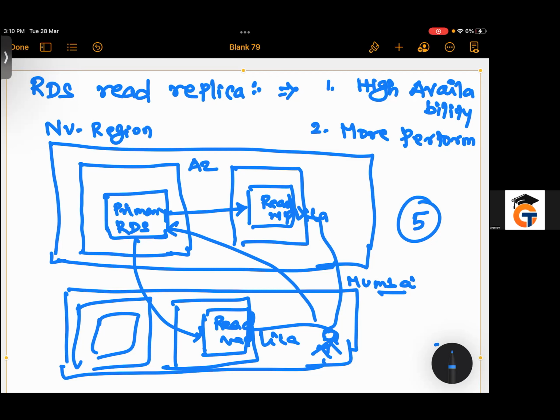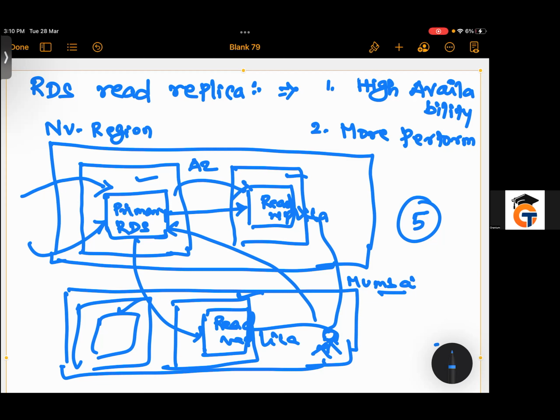Then there is a question, right? Say for example, here we have a primary database and multiple read replicas in each availability zone within a region or other availability zones. Again, this is all going to be framed by the architect team. Now the question is, how soon will this read replica get updated? If you are doing any update operation or writing anything here, that will be available in the read replica, in another instance, so that other people can read it there.